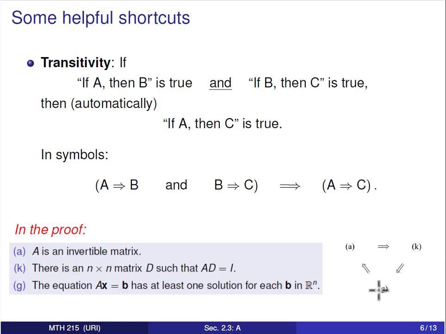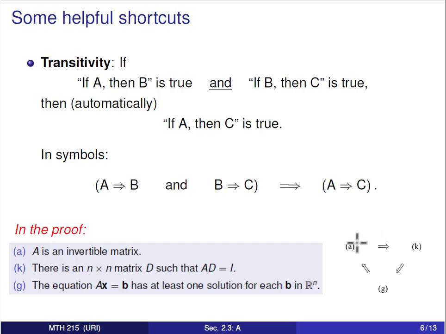But what we can do is take a look at this arrow here. We know that if statement G is true, then statement A is automatically true. So if A is not true, then it cannot be the case that G is true either. Because if G was true, we would know that A is true. But that's not the case. A is not true. So if A is not true, we can automatically conclude that G is not true. And if G is not true, we can similarly conclude that K is not true, going backwards along that arrow. And if K is not true, we can conclude that A is not true.